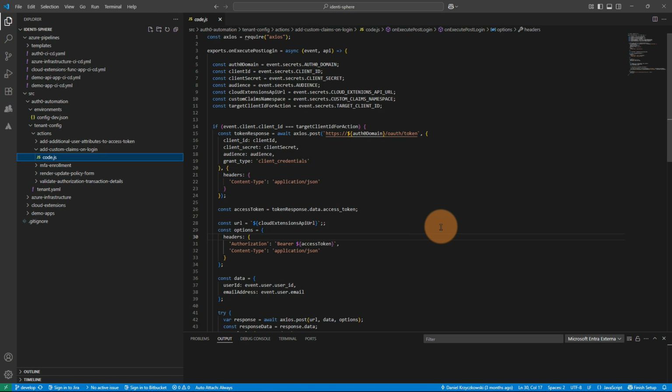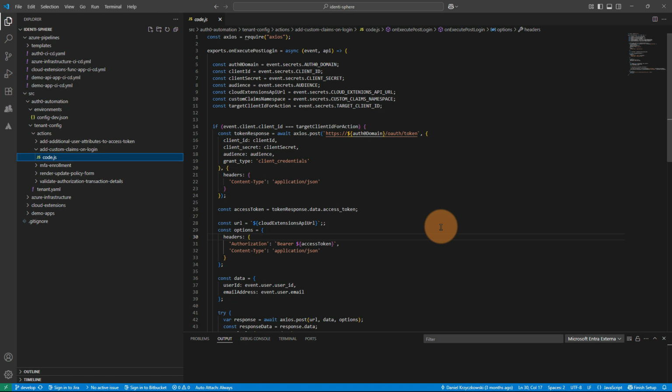So again, as I mentioned before, it makes perfect sense to store those action codes in the Git repository because, first of all, we can write action code once, we can add parameters there, and then we can deploy this action to different kinds of environments like dev, stage, or production.